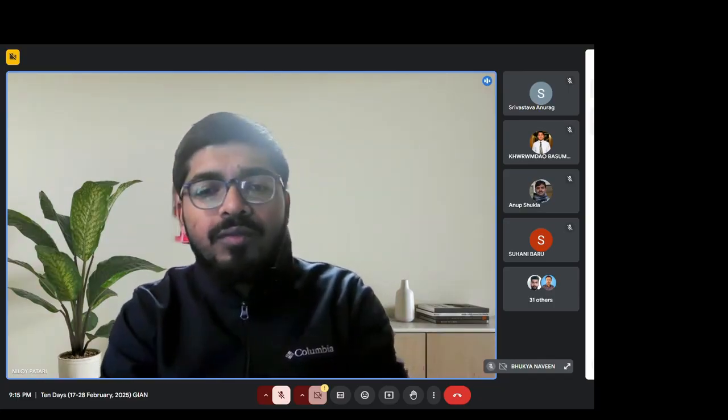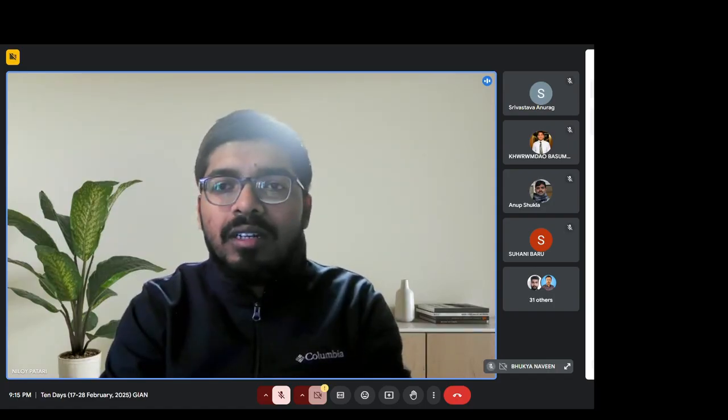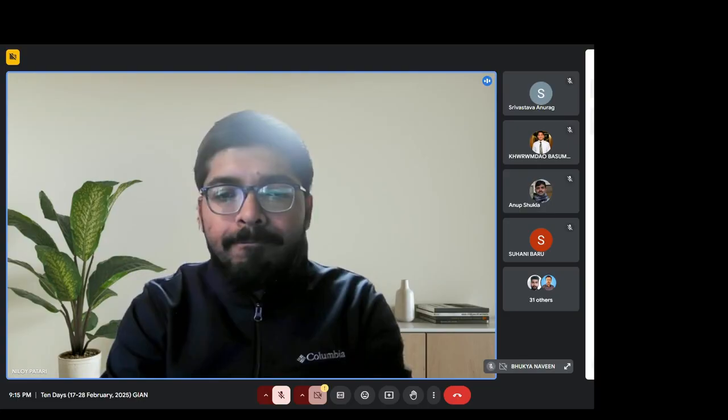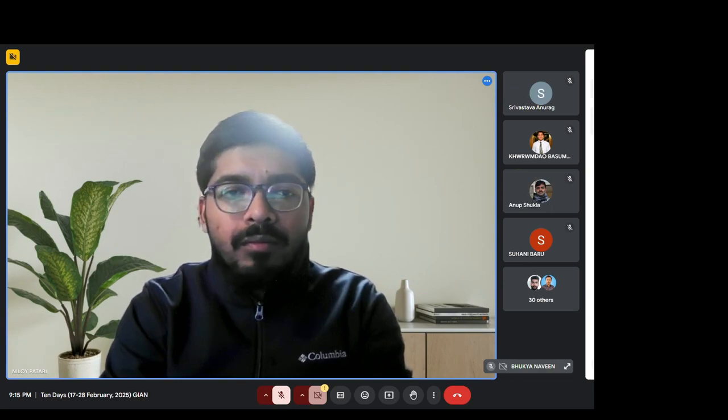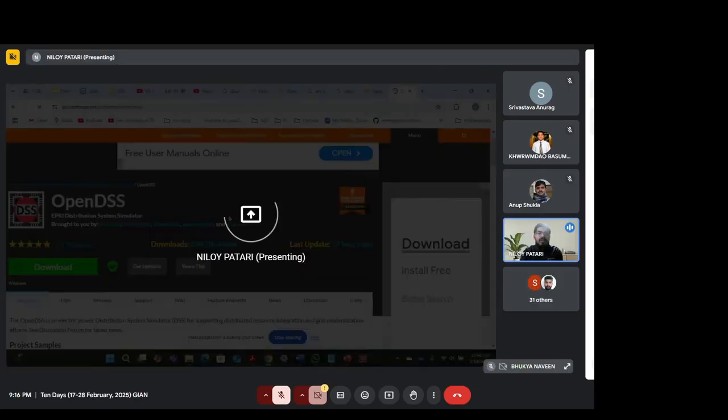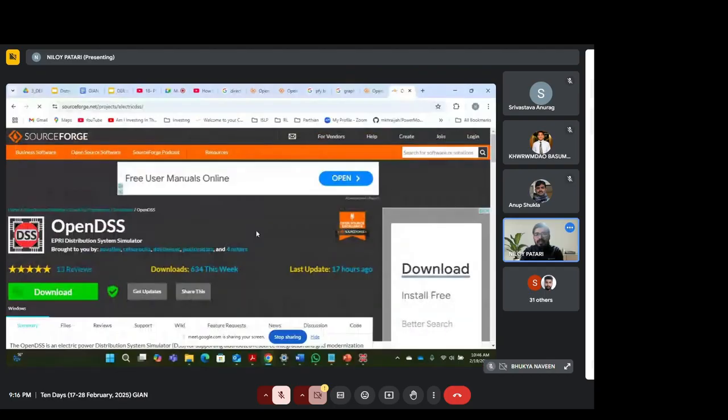Go into SourceForge, just click on the green. Let me show you. So go into this website. Just click on download, the green thing that you have. Download it, and that's it.